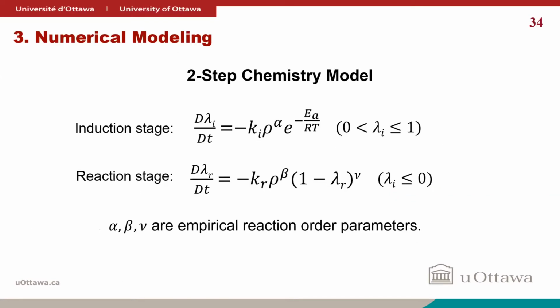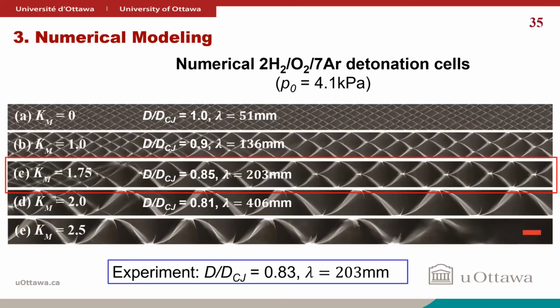Also, the work adopted the two-step reaction model for describing the chemical kinetics. Note that all the required parameters are calibrated from the detailed chemistry of the San Diego mechanism for matching the DND profiles. Here shows the numerically tracked maximum energy release rates for hydrogen-oxygen-argon detonations with different losses. From the simulated results, it can be observed that the detonation cell size becomes larger as a result of increasing the Mirels constant Km, namely increasing the magnitude of the boundary layer losses. The present simulations show that when Km equals 1.75, it can very well recover the experiments in terms of both the velocity deficit and also the cell size.